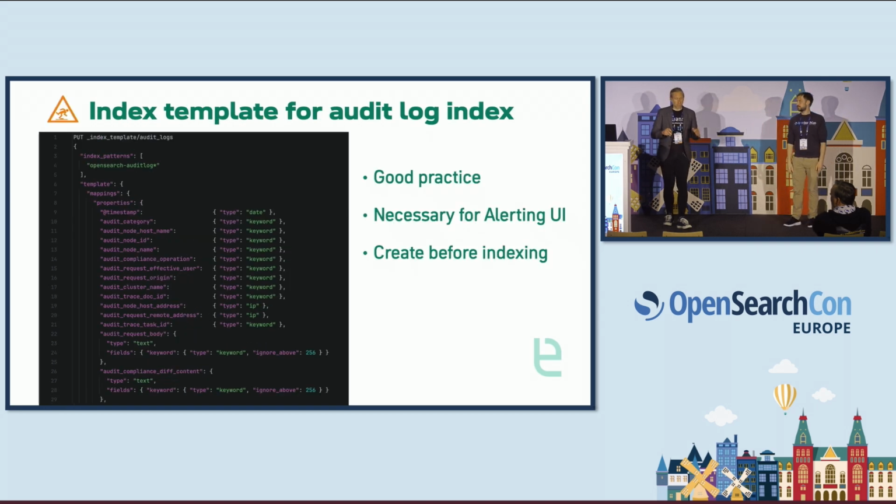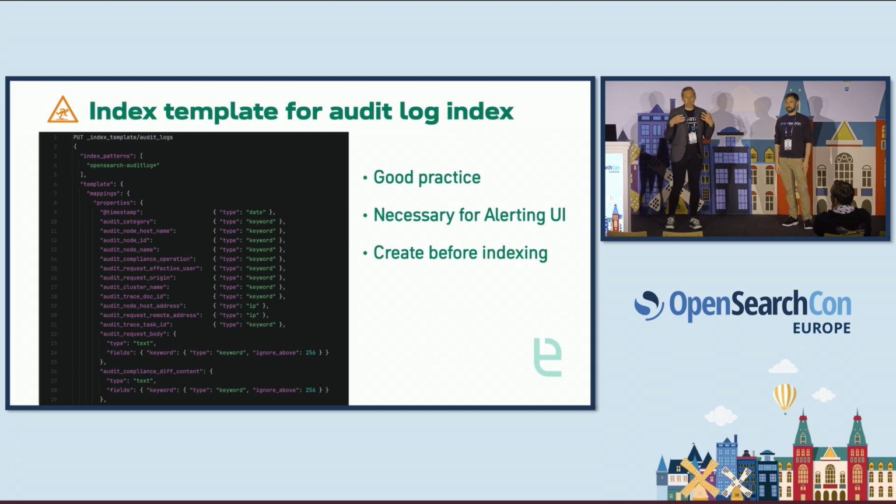One thing that should be mentioned before we look at the actual application, just as a good hint: when you use the audit logging feature, by default, the data will be logged with the default mapping, which might sometimes not be the most suitable.